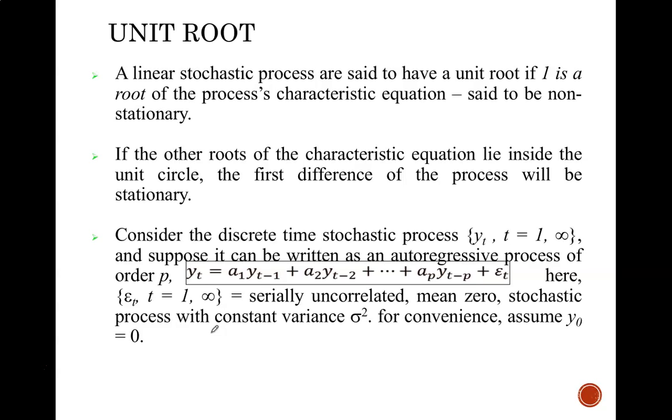A linear stochastic process is said to have a unit root if one is a root of the characteristic equation, and it tends to be non-stationary. So this basically is just one equation. As you can see here, it's just a simple regression with one variable, the series by itself, where you have the time factor there, right? Time factor of this one, and we do not know the lag length of this variable.